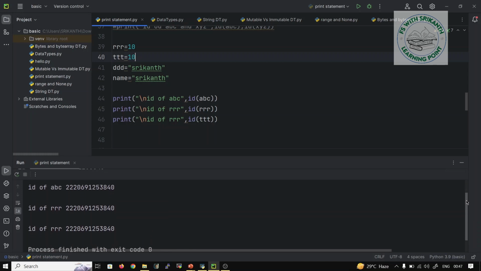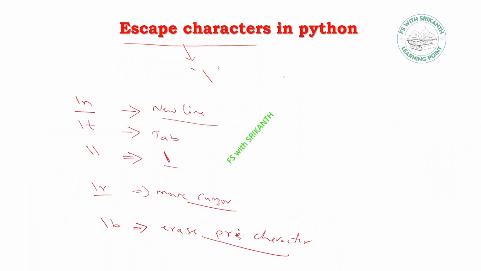So this memory utilization of Python is extraordinary, it saves memory. It is not placing memory for the variable, it is placing memory for the data. Based on the value we entered, the reference will be allocated to these variables, right? So 10 is shared by 3 different variables, abc, TTT and RRR.